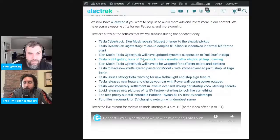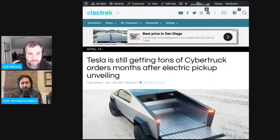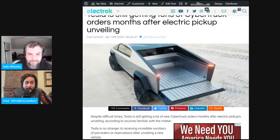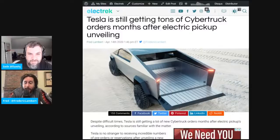The other thing that we want to report on is Cybertruck orders. I have a few sources in Tesla sales and services, and of course, these people these days are in a kind of strange situation. A lot of them are on furlough. A lot of them have pay cuts. Feel for them for that. But some of those taking pay cuts are still working, despite demand crashing a lot.